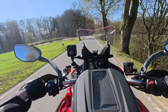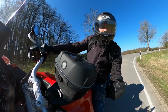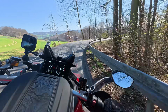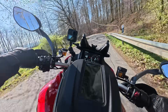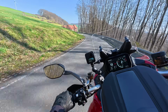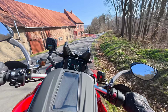Oh, this is nice. Wow, the difference between this and the V2 is this, you feel planted inside the bike, and the V2 you feel more on top of it. But safe and secure, yeah, I feel this is your flagship heavyweight adventure bike, no ifs, ands, or buts about it. Oh, nice. Nice, solid. Okay, this is a perfect road, so we're gonna have to go over and do the rough road.